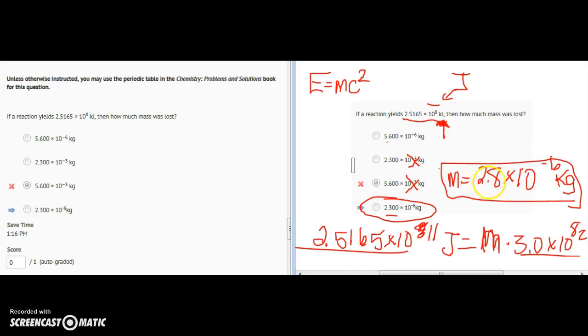So if it's not dead on, I'm not sure. They must have had either a little calculation error or something going on, but I always say make sure you pick the closest one. So you want to make sure that you get into joules, because our energy is going to be in joules. So that is that one.